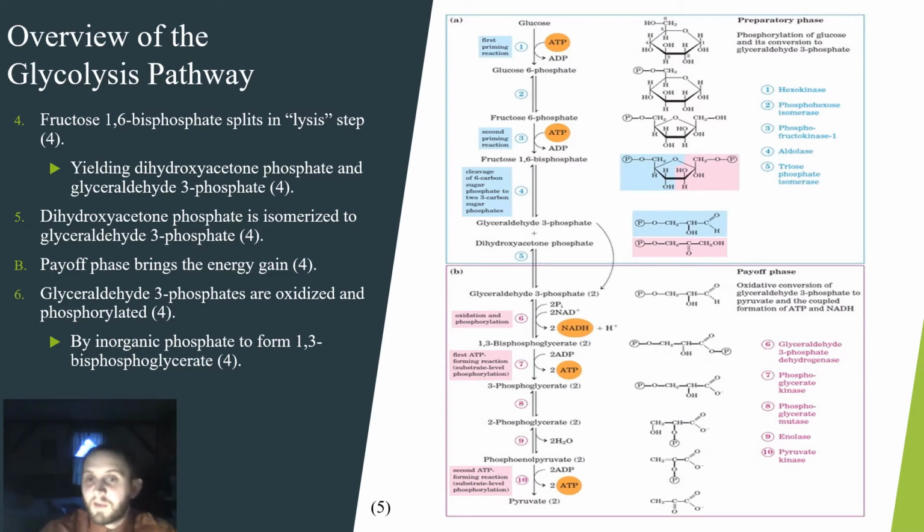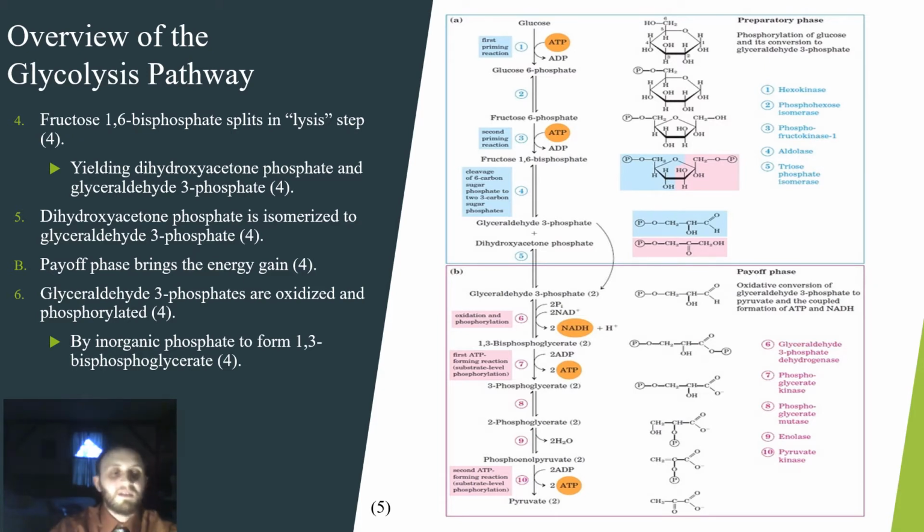So, the important thing about the payoff phase is this is where we have the pyruvates being made. This is known as the payoff, and of course there's more to this payoff than just the pyruvate. So each molecule of the glyceraldehyde 3-phosphates is being oxidized by the 2 Pi, and more importantly, the electron carrier, the 2 NAD+. And by oxidizing these 2 molecules of glyceraldehyde 3-phosphate, the 2 NAD+ becomes the NADH electron carrier molecules.